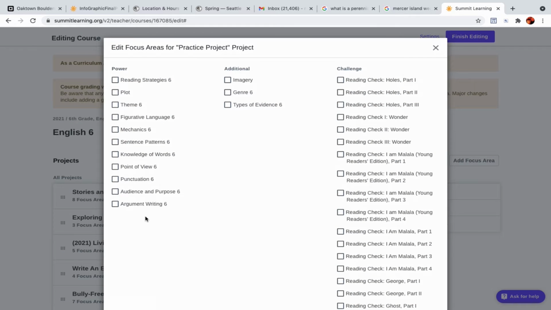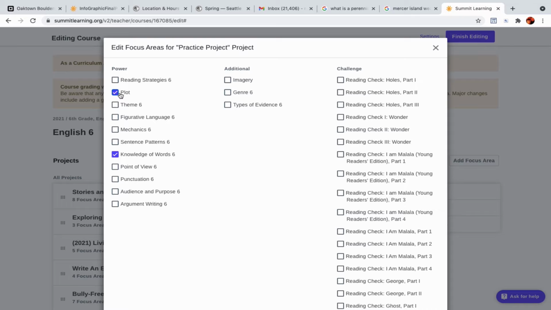Let's say in this project I want to grade the students on, I don't know, or this isn't actually what we grade them on, but maybe it's connected to a couple of focus areas.